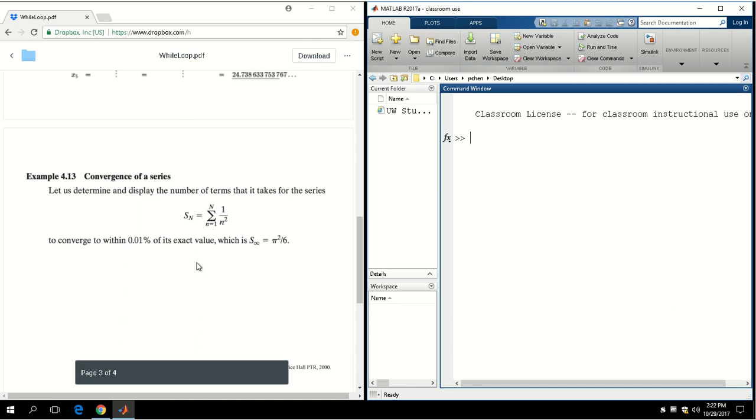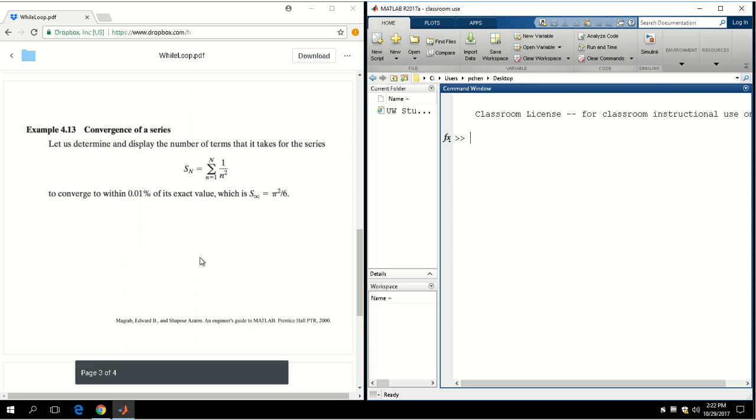And then we don't really know how many terms we're gonna need, right? But we know this particular criterion. If the summation has reached 0.01% of the exact value, which is pi squared divided by 6, then we know we can stop the iteration. So we're using a while loop, because the while loop allows us to use this kind of conditional as a criterion for iterating, right? Once the conditional evaluates to false, then we can stop the loop, right?